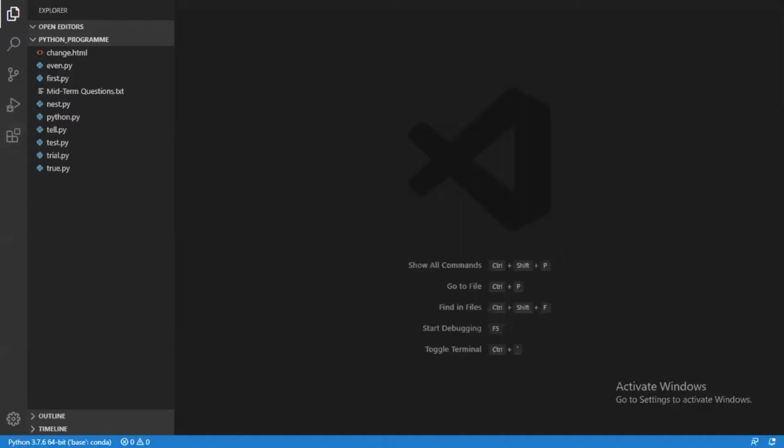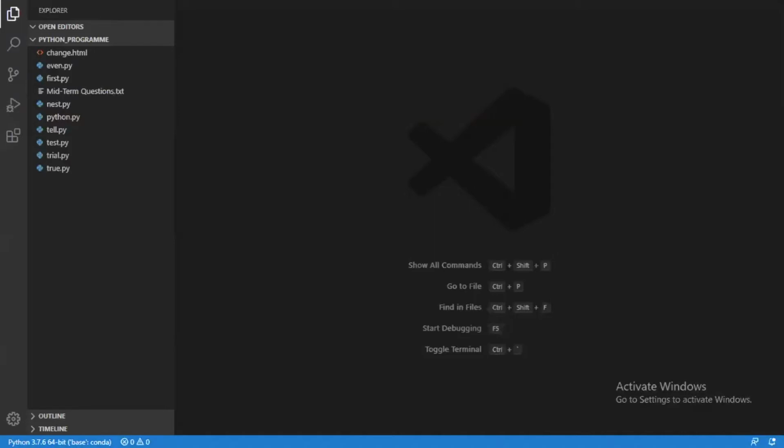One more thing that one needs to be very careful about while installing VS Code is to remember to check the box of add to environment variables or add to path variables. This is not just the case with VS Code, but also when you install your Python interpreter that you download from python.org.